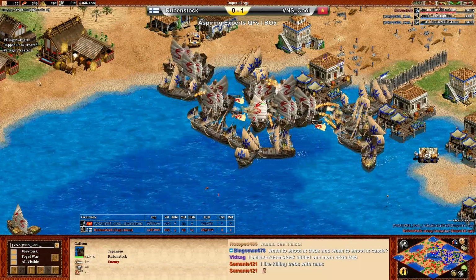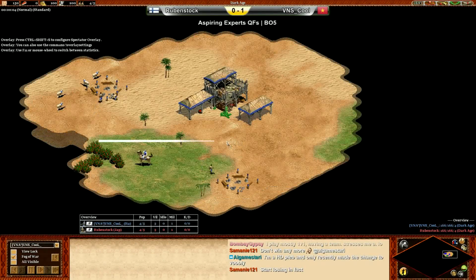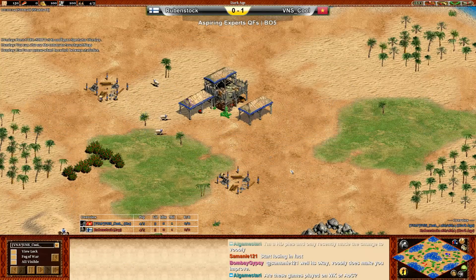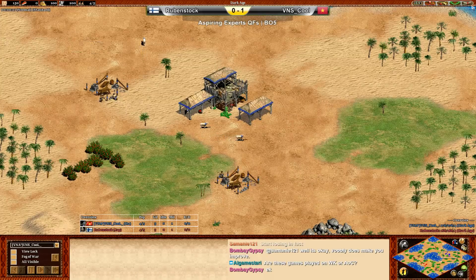Look at this fight! These galleons are trapped. How did they get there? Hello, everyone, and welcome to the second game between Cool and Rubenstock. That first game was pretty epic. Very long one. As Rubenstock, the colors, by the way, are switched.